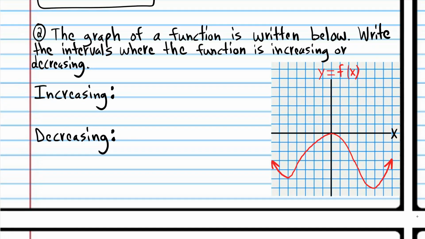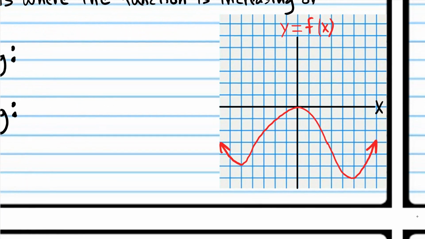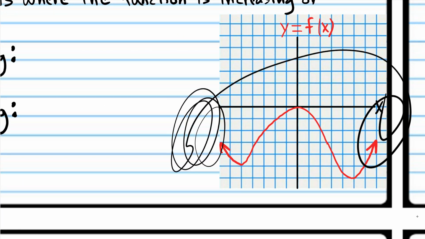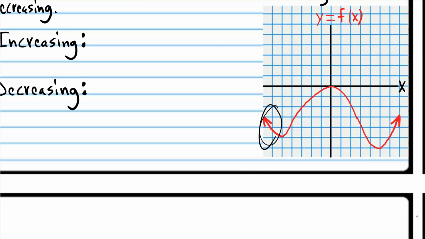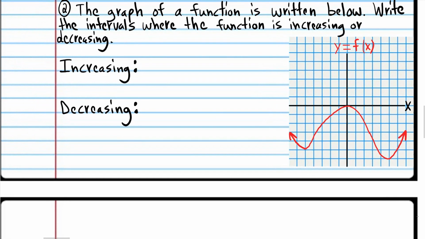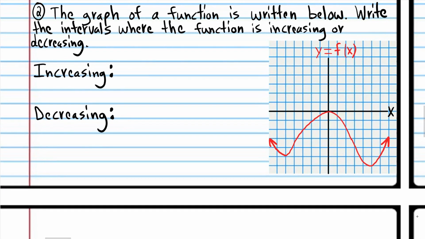Okay, we're back. So we don't know exactly what the graph is doing far to the left or far to the right, but we do know that in this region the graph is decreasing. Remember, when you're talking about a function increasing or decreasing, you're always referring to the movement from left to right as x values get bigger and bigger. So in this region here, which seems to be -7 to -5, we're starting at -7, and then we're going to -5. The function is decreasing because the graph is going down from left to right.